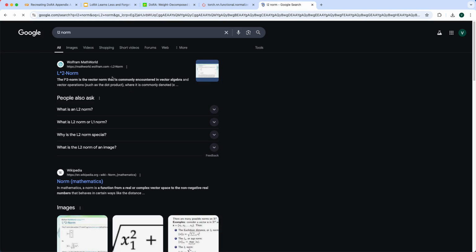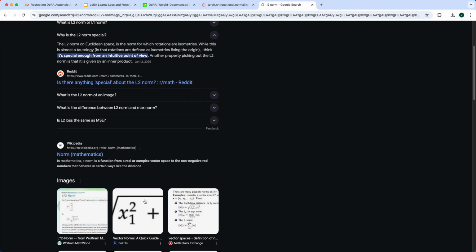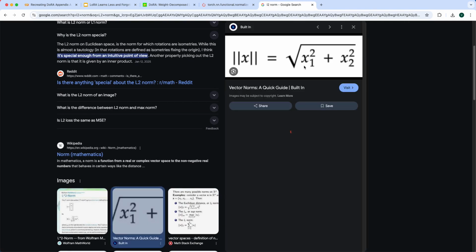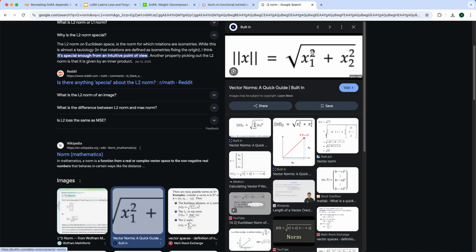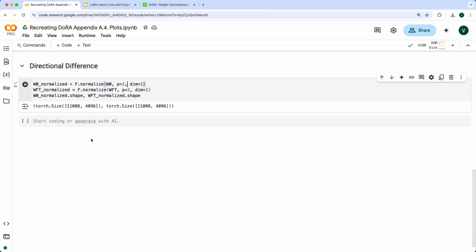So L2 norm is going to be this guy, which is the square root of x1 squared plus x2 squared. But instead of 2 values, we have 11,000 values. Okay, so that's what we have there. But yeah, the dimensions or the shapes of the matrices here are not that informative.